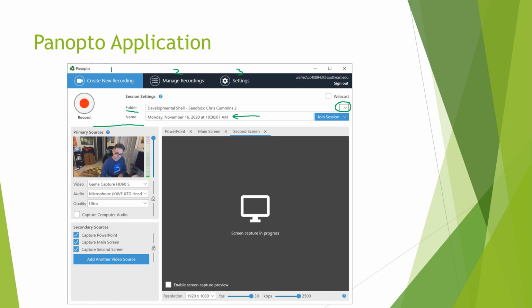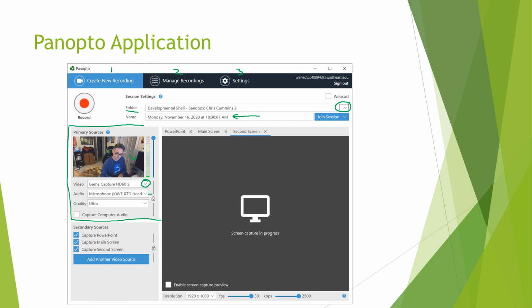Over here in the primary sources box is usually where your webcam shows up. So you'll have your video there. And if you have multiple cameras, you might be able to select which camera you want to look at from this drop-down menu here. Same thing with your audio sources.